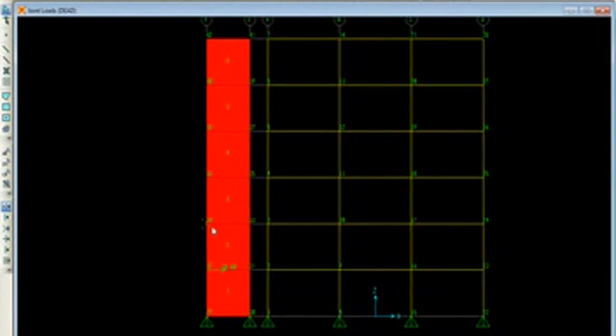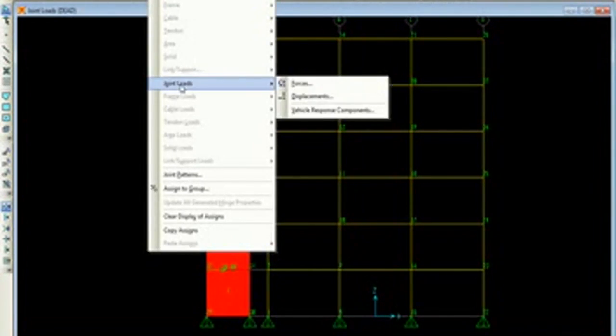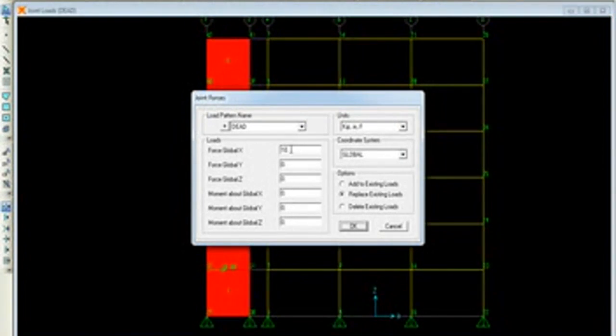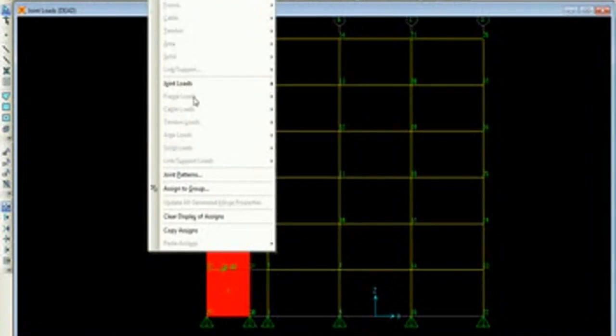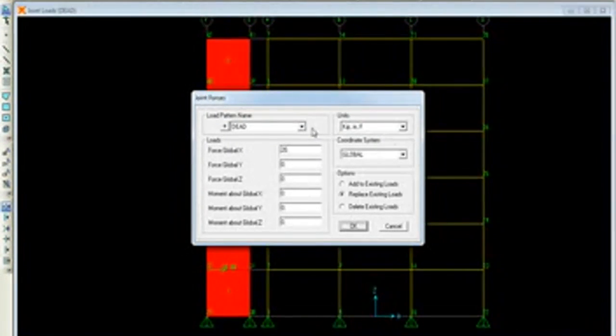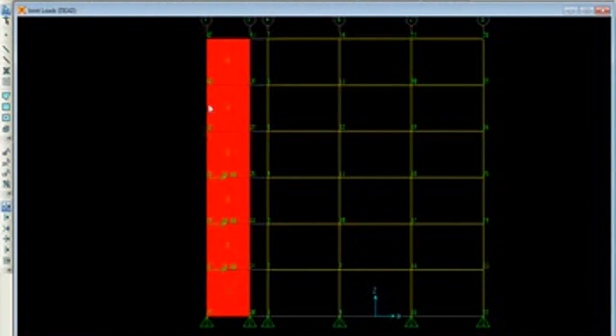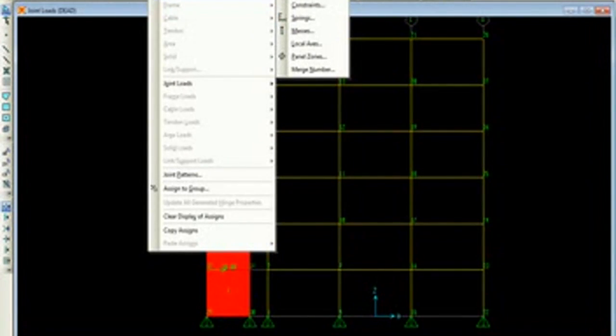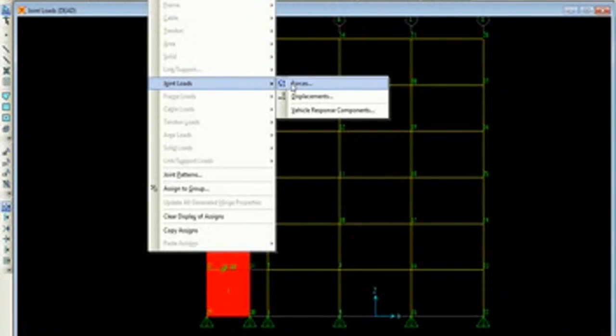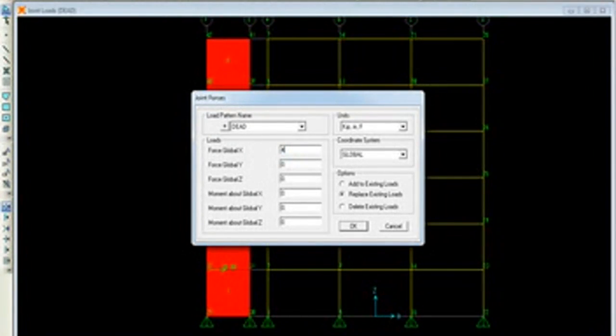Similarly, select 34, again go to assign, joint loads, forces. Now 20 kilonewtons is acting on the member. So just say okay, and so on, 30, 40, 50 and 60. Don't get tired, it's a bit lengthy process, but you'll speed up if you follow all the examples which I have given you. It's 40.